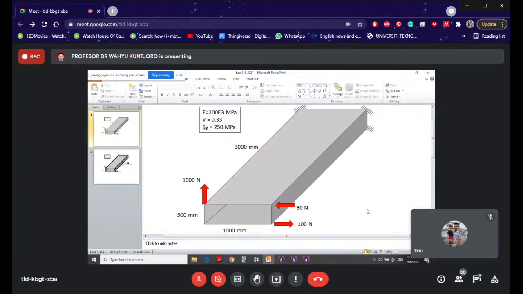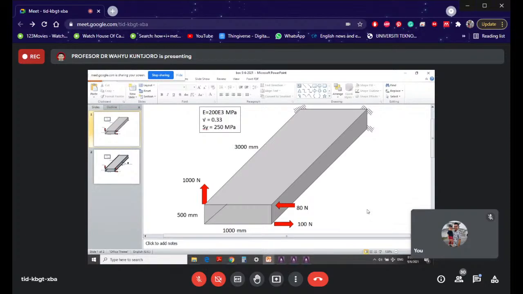This is a kind of beam, but instead of a solid beam, what we have here is a hollow beam. The box in this case is hollow, and that is our cantilever. So the beam in this case is a hollow structure.